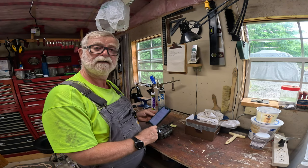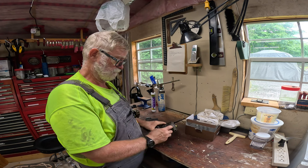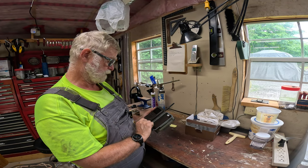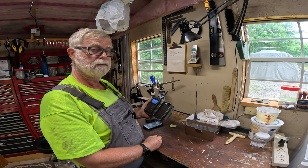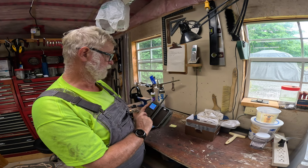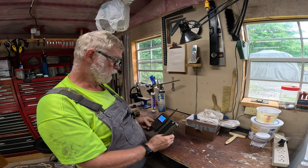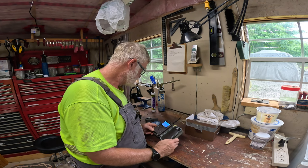All right, we're back in the shop here. Boy, there's a lot of mosquitoes out there. Let's have a look and see if we can figure out what I have done wrong here. So, camera is on. So there's still lots of battery life. Let's have a look at the menu. Wi-Fi is on. So why I am not picking it up, I don't know.